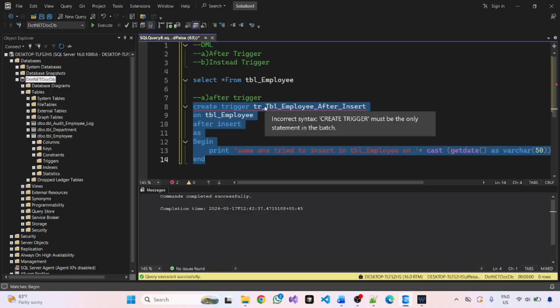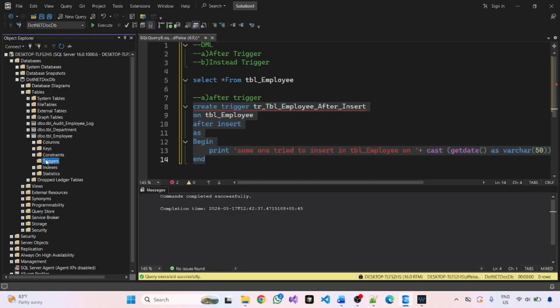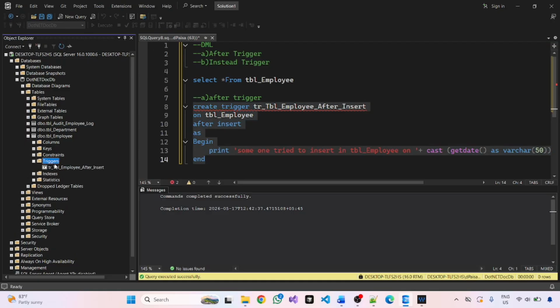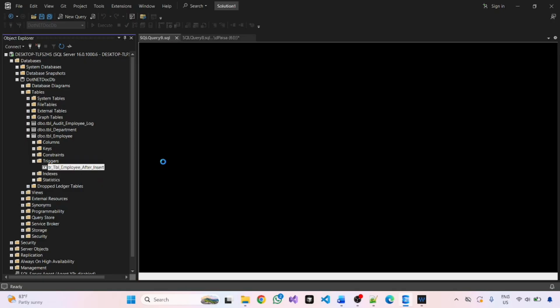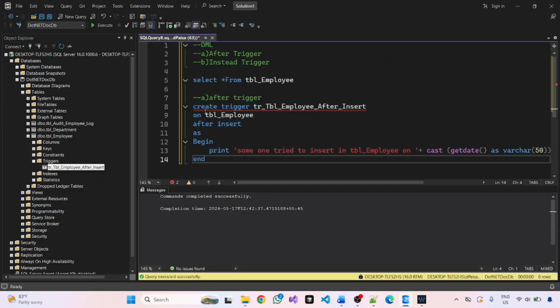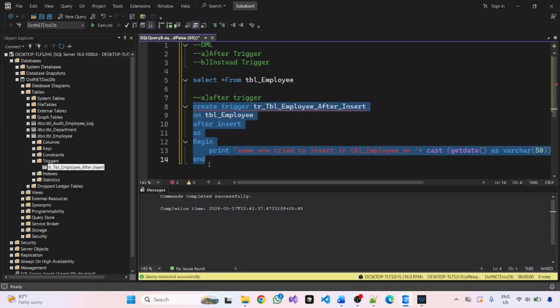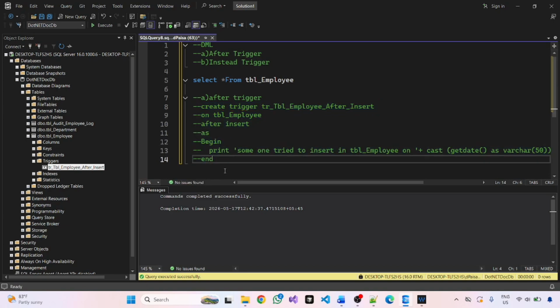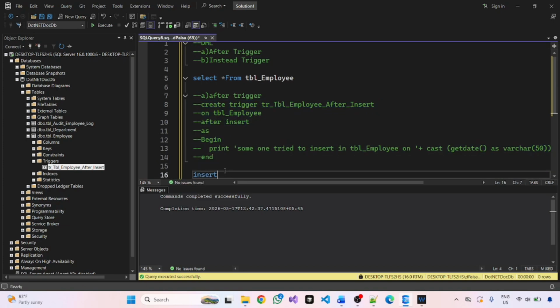Run this command, then we can see that the trigger has been created. You can also see the trigger from here. Also, right click modify. You can view it from here. Okay, now one of the users tried to insert, we will check whether this trigger is working or not.